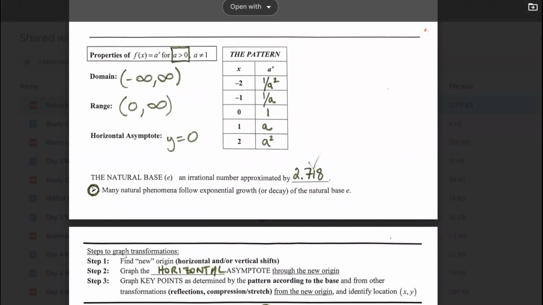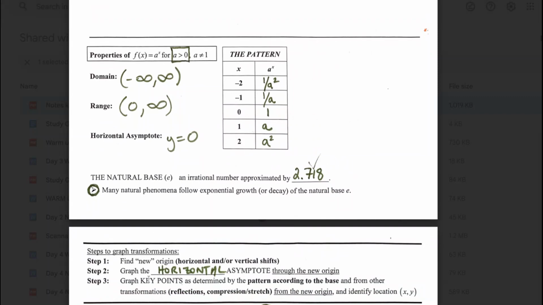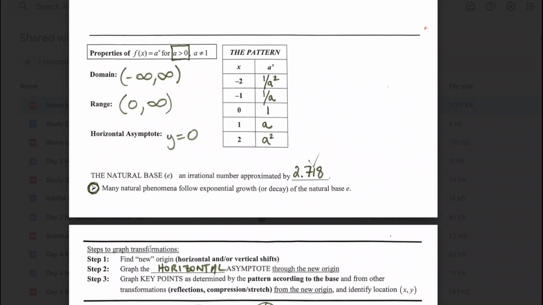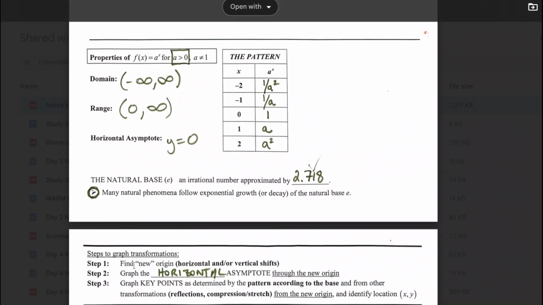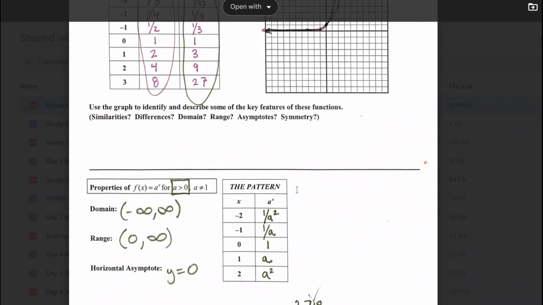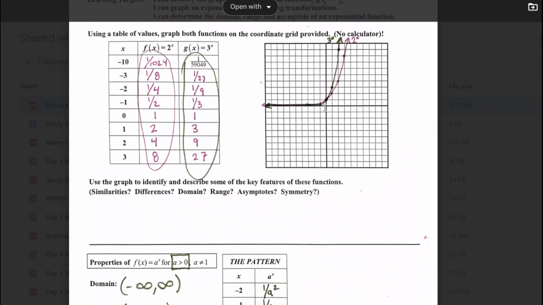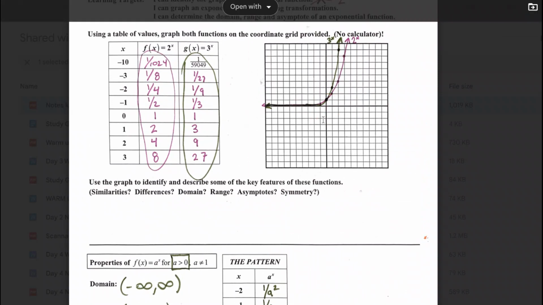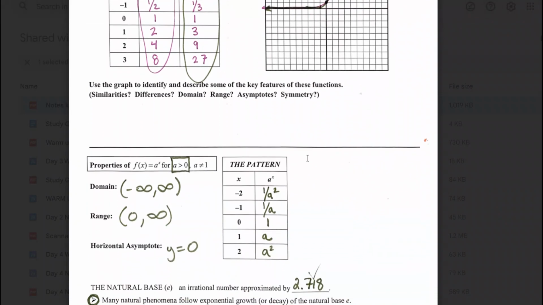All right, so this walks you through some steps in graphing, and I'm hoping you guys can look at these notes and work together to make sense of them and then try to graph them on your own. But basically, before I show you anything down below here, find the new origin, just like we normally do: left, right, up, down. And then we graph the horizontal asymptote through the new origin. So what I mean by that, scrolling up here, is basically we're taking this origin as normal and we're going to shift it around. Well, here's the key. The pattern is the key.